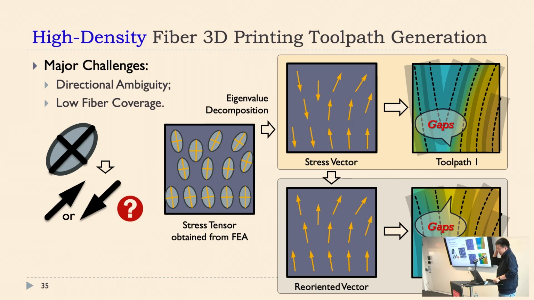So think about why we are not able to generate very dense toolpaths. One of the main reasons is that we're using a vector field, of course, and the vector field basically comes from the tensor field. But if you do the eigenvalue decomposition or eigenvector decomposition, you don't have consistent orientations. So you need to always find a balance between them, and the vector field itself does not really solve the problem. The other issue is that we're using a scalar field to generate toolpaths. So these are the two major issues that cause the sparsity of the toolpaths.